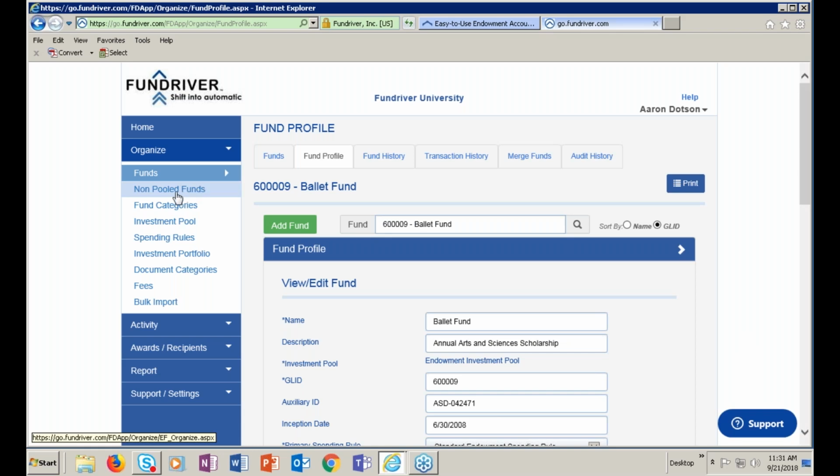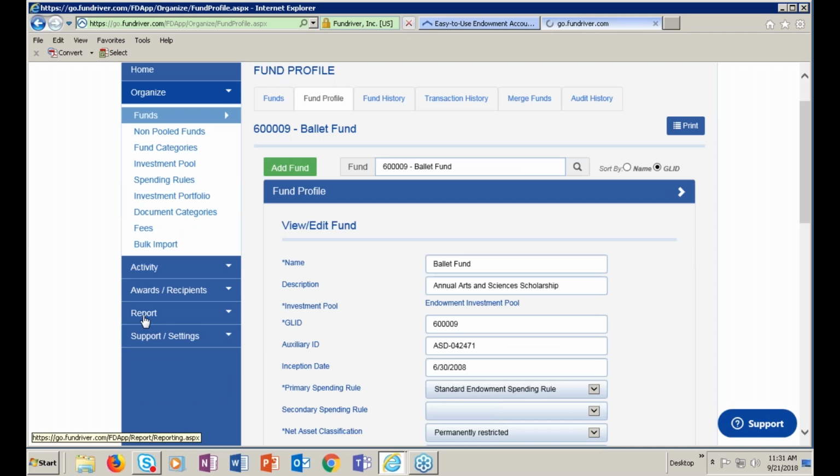So that's what that non-pooled funds module was designed for. It's designed to track the balance of funds that are not invested in your investment pool. So you're really just tracking a dollar value. You're not doing an allocation of any investment activity to those funds. You're just tracking the balance of a fund that is not in the investment pool.